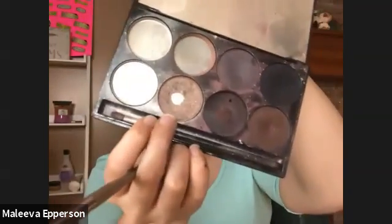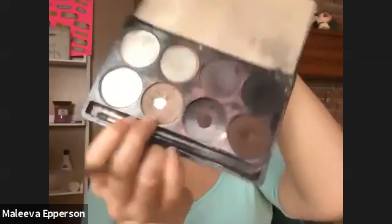The only other thing I could do is take a little bit of this color in Serene, which is that shimmery taupe. I'm going to use my finger. It's my own palette, but you can use a brush as well. And I'm just going to pop a little bit of that shimmery highlight right in the center of my lid. Not everywhere, but just in the center. Because now when I open my eye, it's just going to create a pop of iridescent shimmer, just to add a touch of drama.